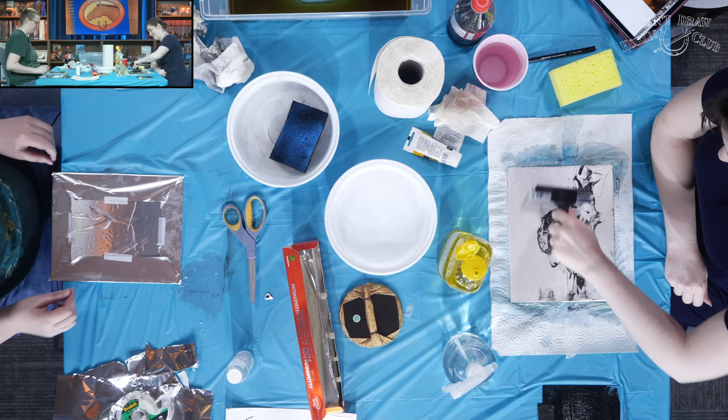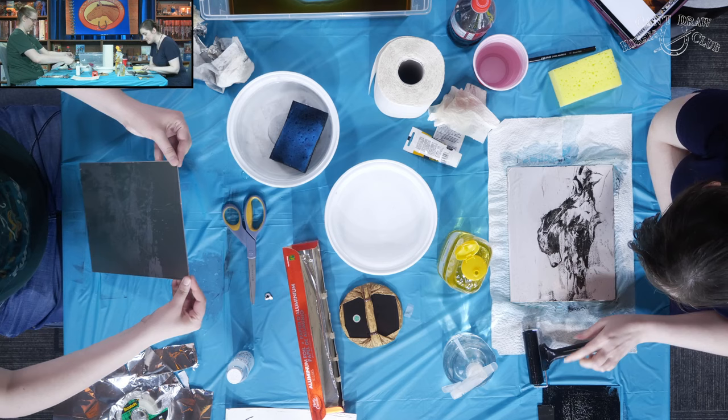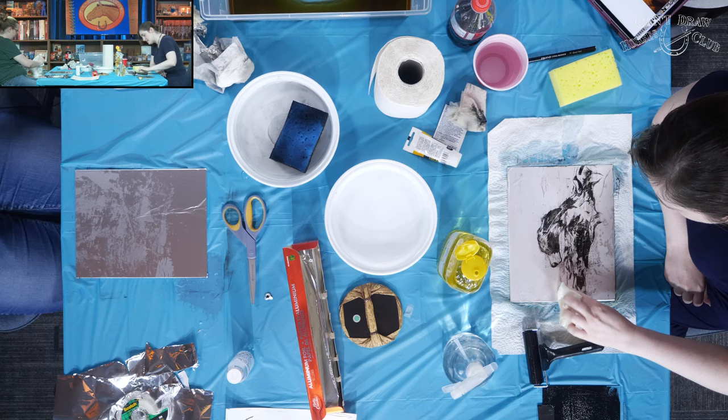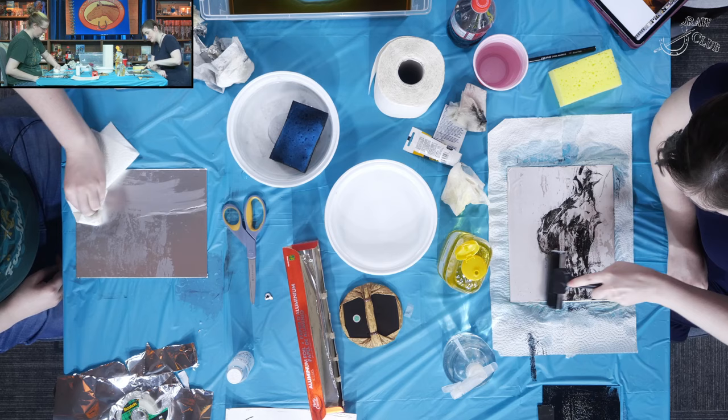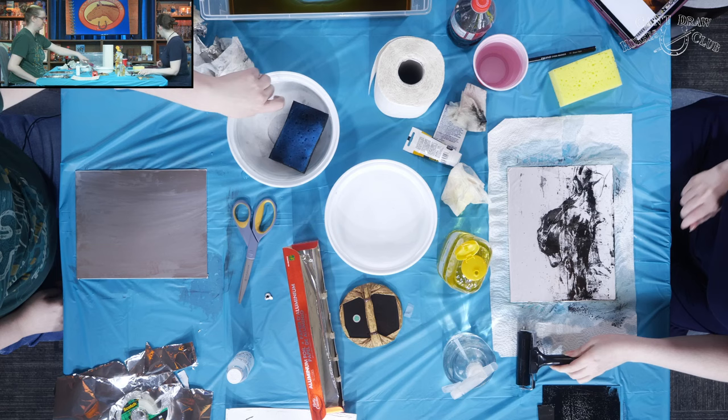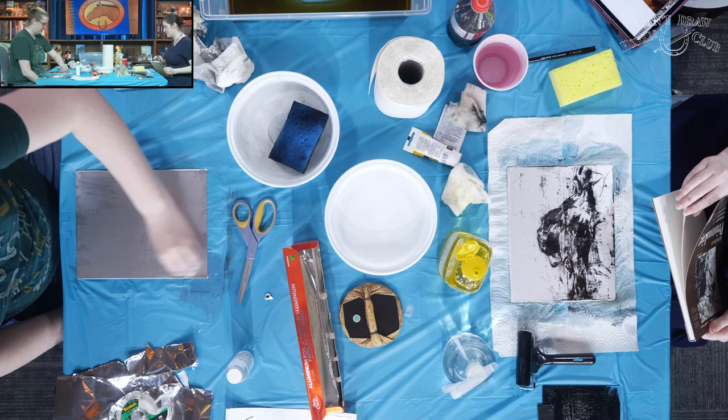Yeah. You have your paper? I don't. No, it does look like it's having some issues up here. You gotta scrub it. I'm just gonna do the first bad print. Oh, the first bad print. Okay. And then we'll see if I can get a good print after that.